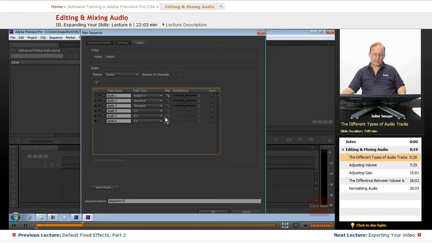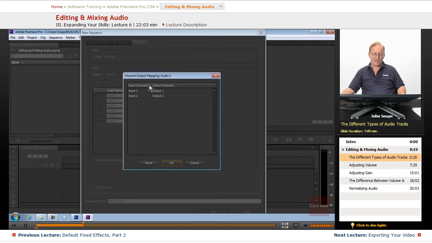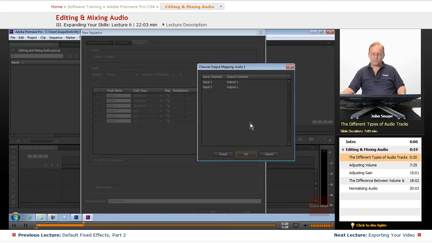The adaptive track is one that will let you map the output channels to other places. So if you want it to go from, let's say, input 1, you want to go to 2, you notice it goes to 1 and 2. Or if you want it to go to none, it'll go to none.